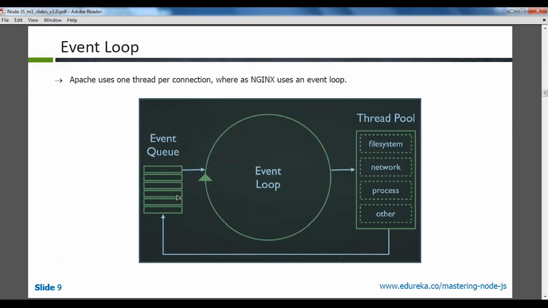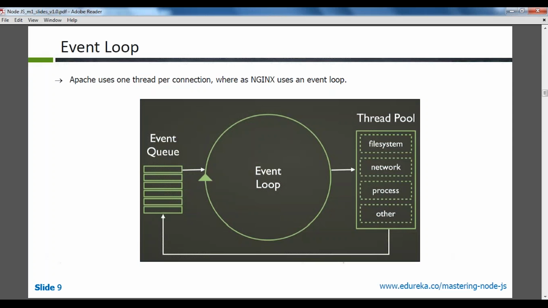These event queues, you never know when they will be picked up, because there is a component internally, developed in a C++ library, that takes care of accessing the events in the queue. The event loop is repeating every time, looping through every time. It's like the AngularJS digest cycle, dirty checking. Whenever the requests you receive are free, this event loop picks up one from the event queue and checks whether it requires any blocking operation, or is just running JavaScript code. If it is just running JavaScript code, it will return the response back.